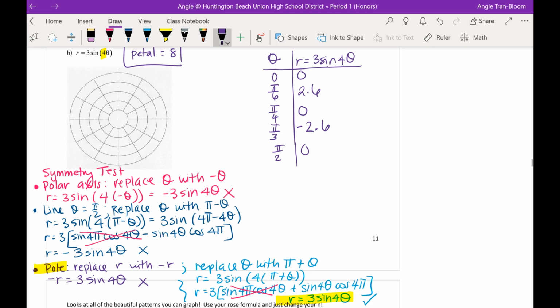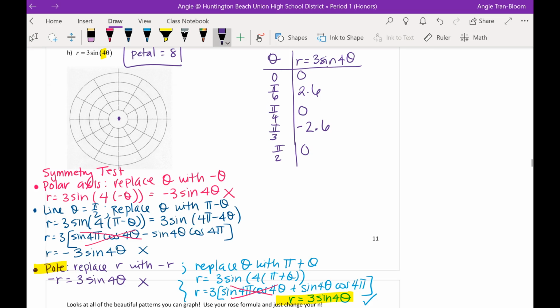Okay, so notice how there's like a bunch of zeros and then the 2.6 and a negative 2.6? We're reflected about the pole, which means the x and the y, not or, but and, okay? But before I go and plot that, this is partially right. And if on the test all I'm asking you to do is plug it in and chug it out, then this I will accept. So let me plot it out. And then I'm going to do another way, which you don't need to know, but I want you to see it's a better way of graphing flowers, or in this case, a rose, okay?